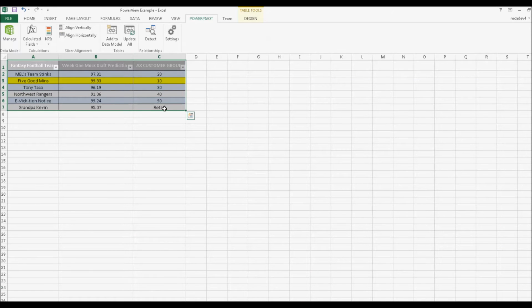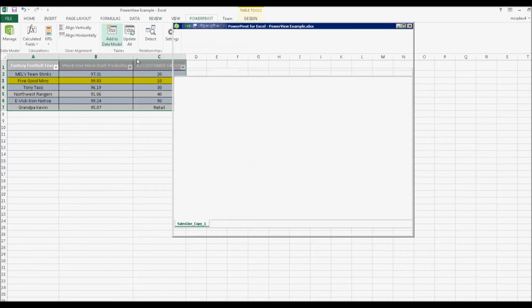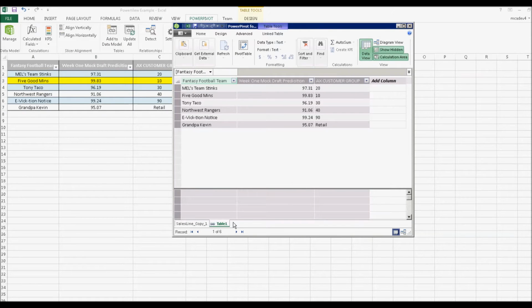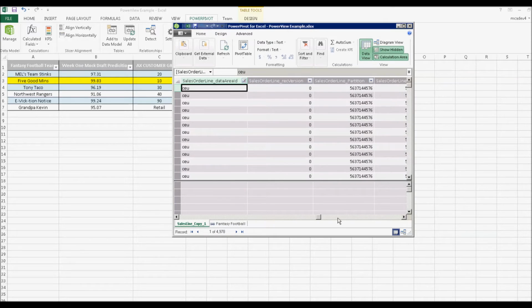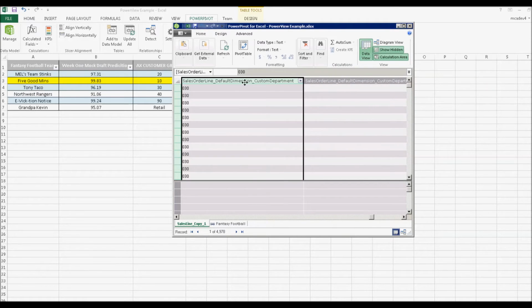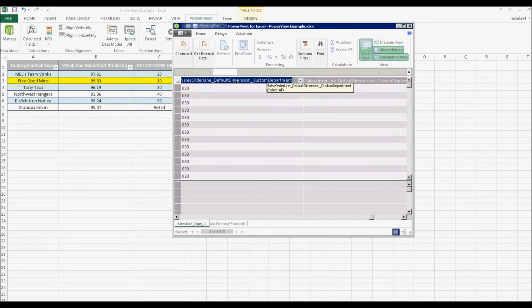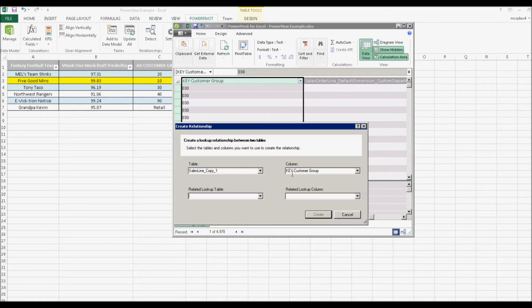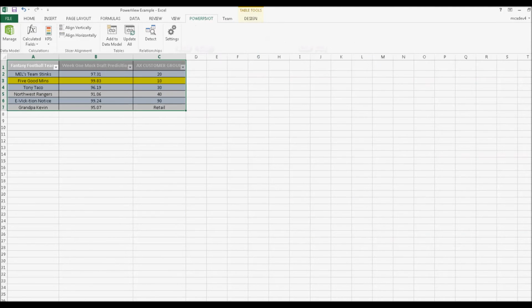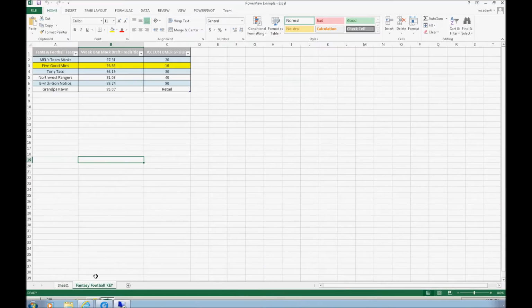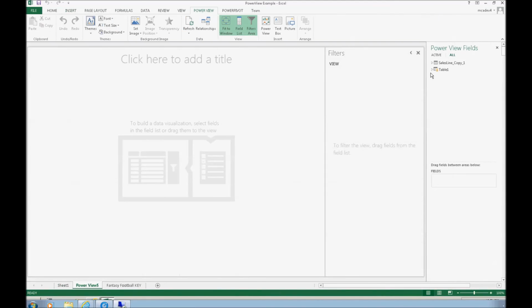So now I've gone into Excel and I've added this table, and it has my fantasy football teams. It has our week one projections from Yahoo, as well as I've put an AX customer group next to each team. So what we're assuming here is that each team is related to a customer group in AX, or is responsible for a customer group. So now I've added that as a data model, and I've added that as a separate table in my PowerPivot model. So now what I'm doing is I actually went into the sales line and I found the customer group, and I'm linking the customer group in AX with the customer group in my table. So I'm creating basically a join between the data. So now we kind of have a relationship between the fantasy football teams and what they sell in AX.